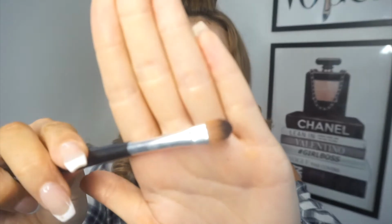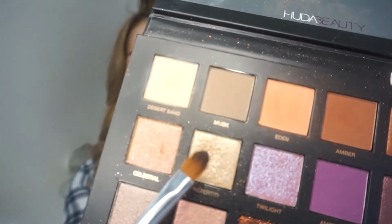So, okay, now that we've done that, I'm going to go in with my Body Shop flat brush. Now, again, in the Topaz Obsessions palette, they haven't got a highlighter that I really like, or that's bright enough, should I say. So again, I'm going to use my Huda Beauty Desert Dusk, and I'm going to go in with the shade Nefertiti, which is this one right here. It's a really nice shimmery gold shade.